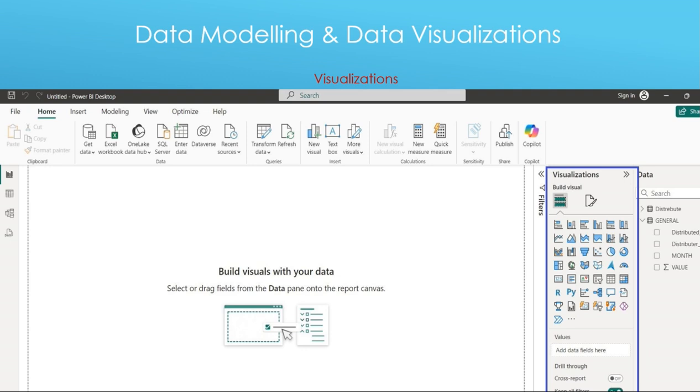Coming to visualization. The visualization part is the important part from the Power BI point of view, because it shows the data in visualization format with the help of different types of charts. There are a few built-in charts available in Power BI.